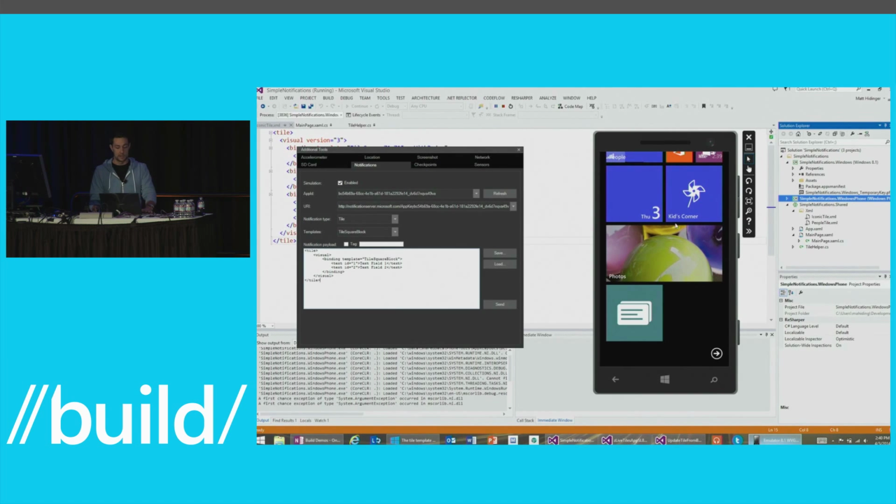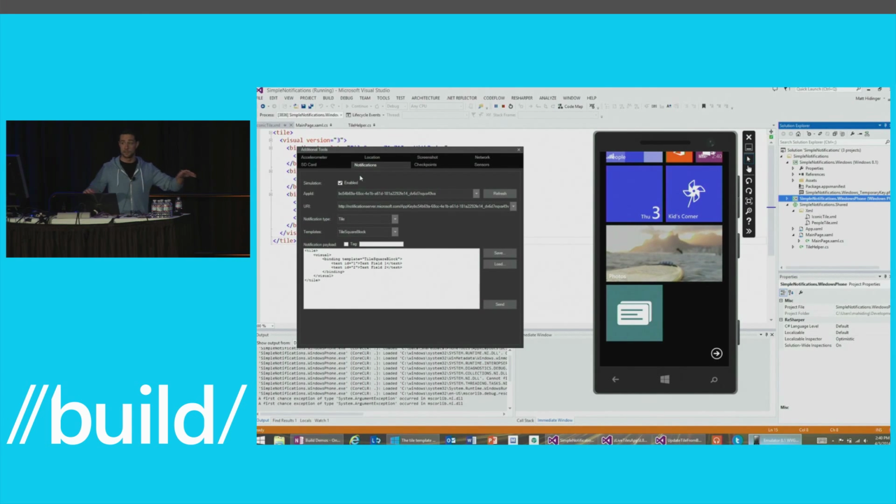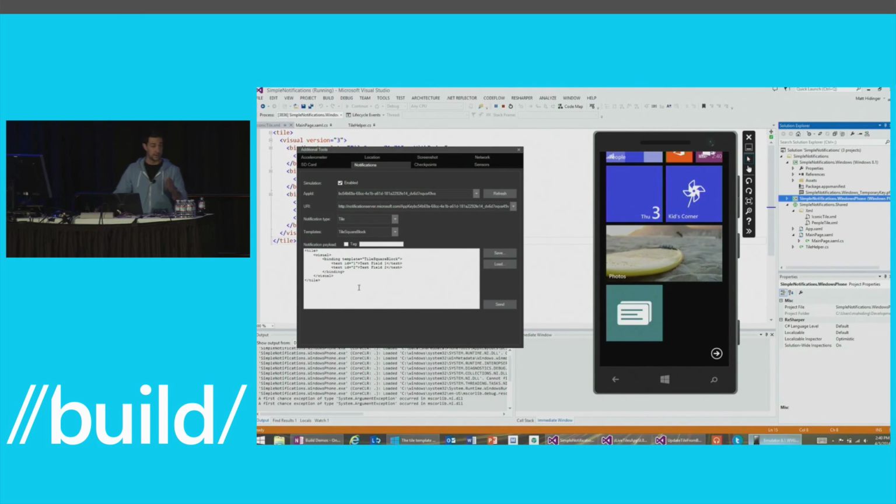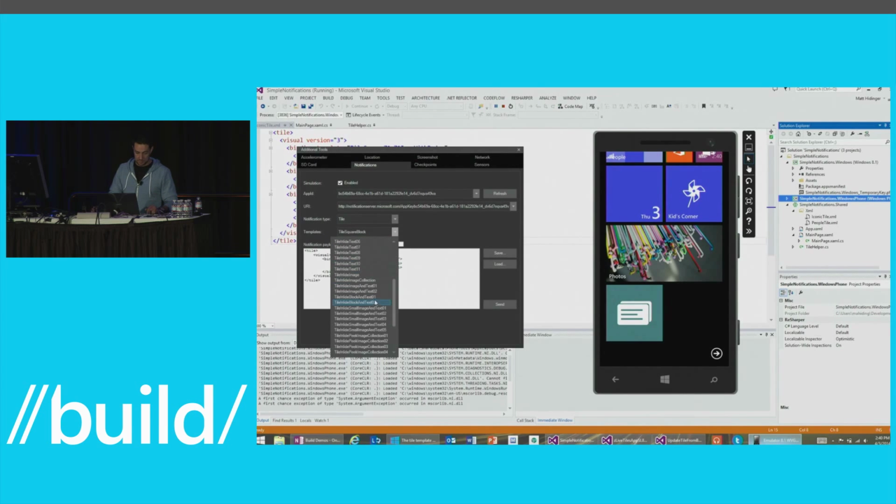Now we are introducing, in the emulator tools, as you open the tools, there's a new notifications tab, the notifications simulator, that lets you simulate the full push stack all locally through your emulator. This is beautiful. It'll hit breakpoints, for example. It literally simulates going through the whole WNS stack. And we've done some smart things here to say, I'm going to send a tile update. Here's all the templates you could see in there.